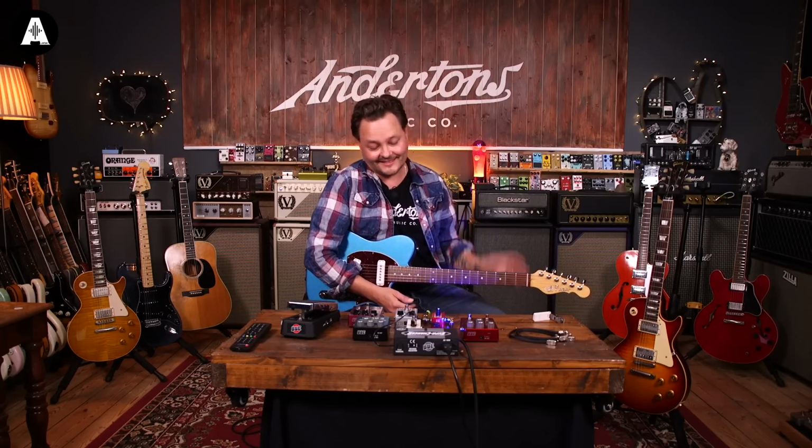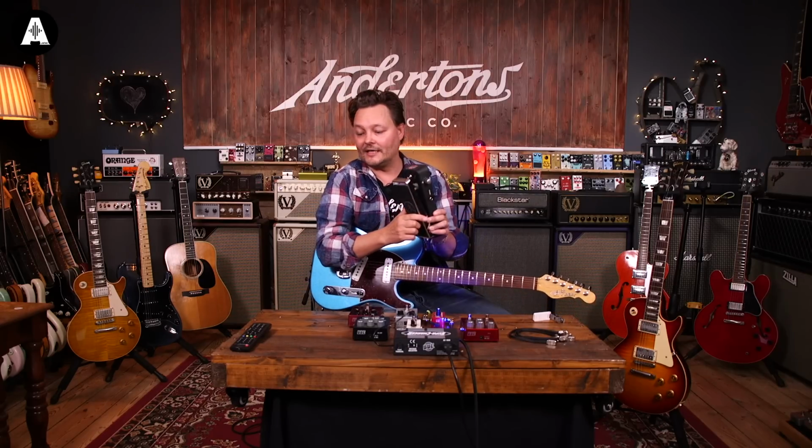So you can imagine if you get the rack units, they do 3 different versions. The links will be below for that, starting from 129 quid, I think. So this is not expensive gear, but it's really well engineered and designed gear. This sounds great, 99 quid. Okay, so let's move on to the wah pedal, last but not least.